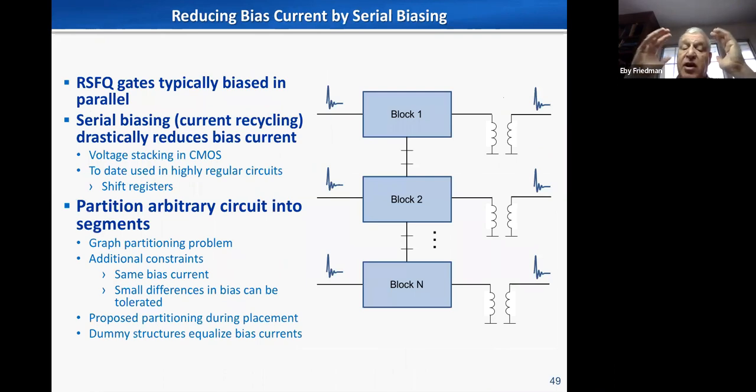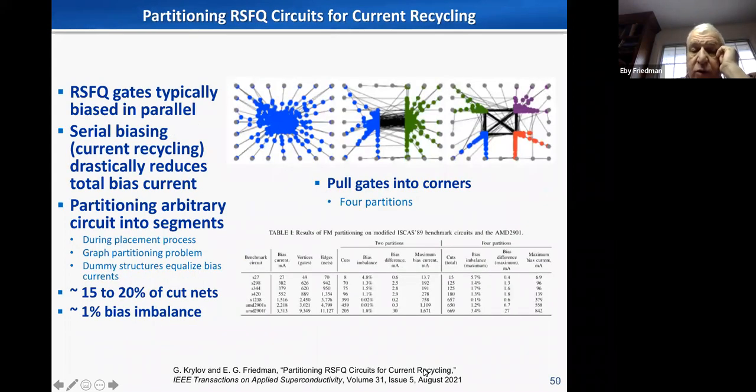Another issue is simply the amount of current that you have to deal with. And so this is a problem. SFQ, superconductive circuits tend to be IO limited. And so we tend to want to have multiple currents come in, but you can't afford the IO. So the idea of current recycling is an important concept, where you actually recycle current from one logic block or chip to another logic block or chip, reusing the current and using transformers to basically form the interface between the blocks. So this has been an area of research. We show some work here where we did some partitioning of the blocks to ensure that we can move from gate to gate and block to block and save current.